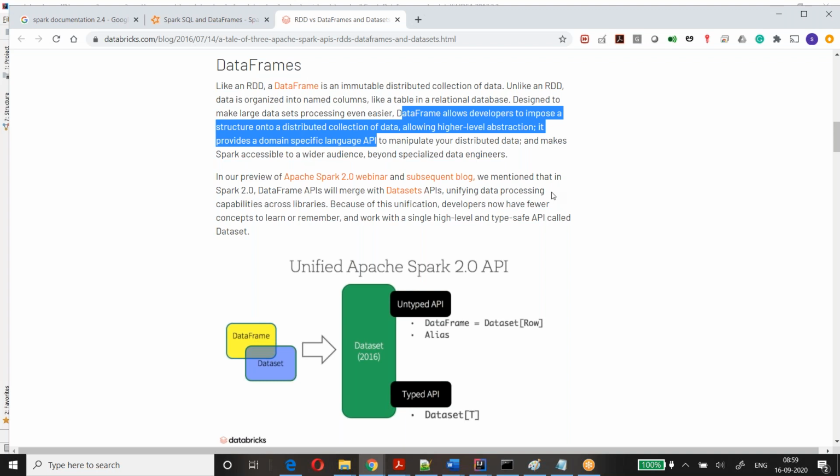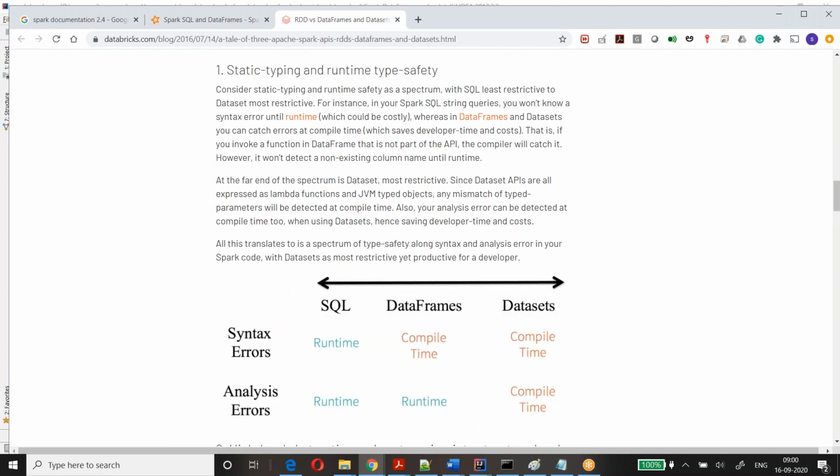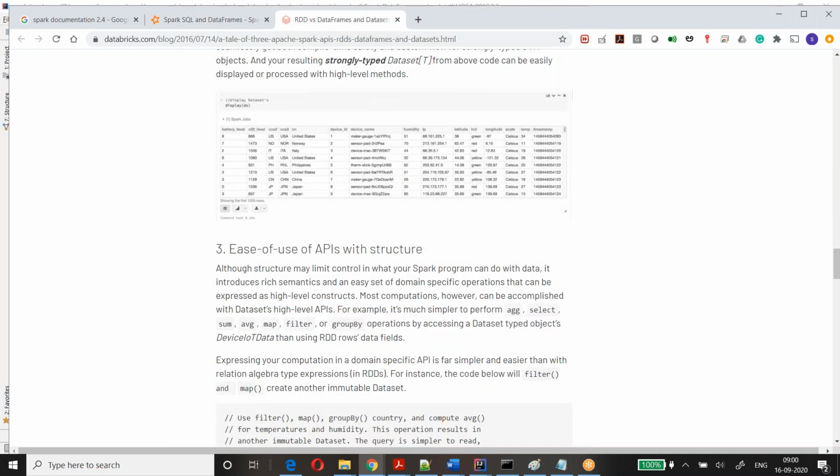Hibernate creates lazy connections. It will not directly go and connect and get the data. There are different kinds of cache levels in it, correct? But Hibernate is not required for Spark. Spark can directly connect to the RDBMS and read the data. Okay, that is about it. Data sets and all, we'll discuss in detail at a later point, not at this point.